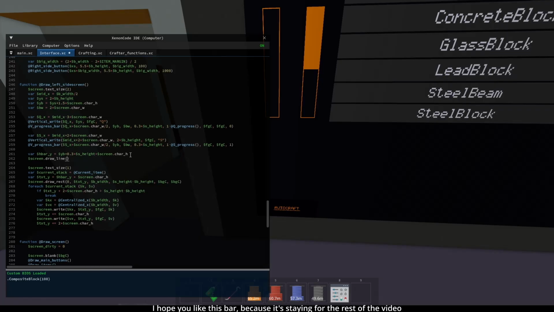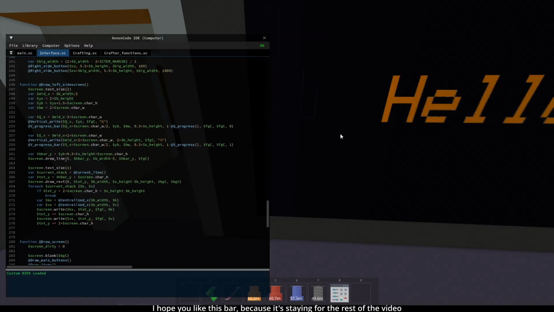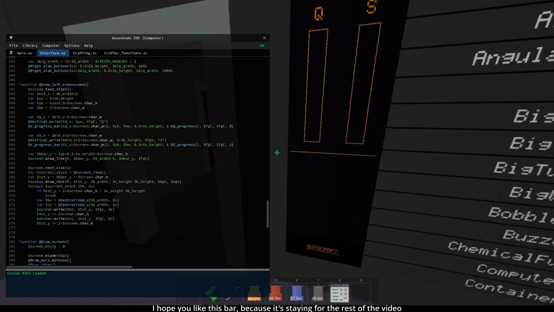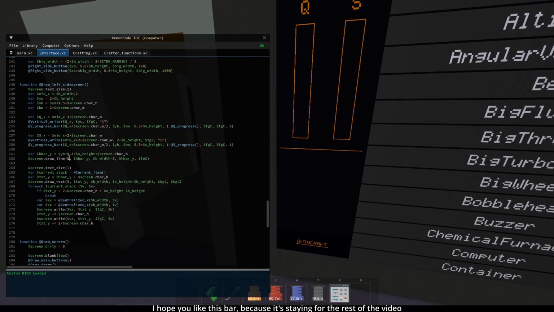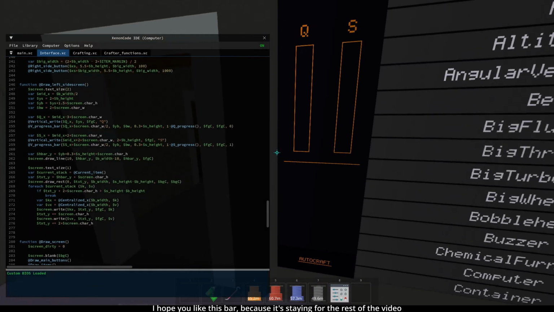It's going to draw from, let's put 5 and bar Y to button width minus 5 and H bar Y with the foreground color. So it has a little separation. I think 5 is a little, maybe try 10. Yep.